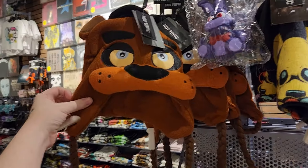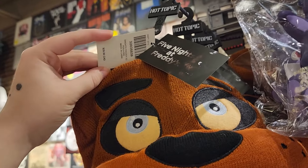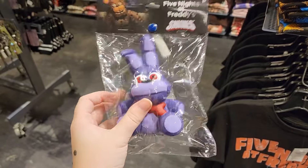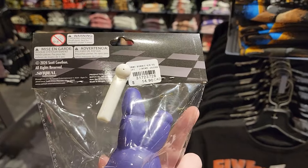They have this Freddy hat that I see everywhere these days. Maybe I should get it to help me through this Canadian winter in style. Bunny squish! I love these things so much. My ADHD brain really wants to get this, but another part of my brain is telling me to be a responsible adult. Who will win? Wait till the end of the haul to find out.